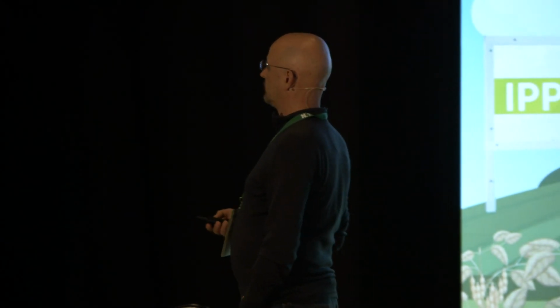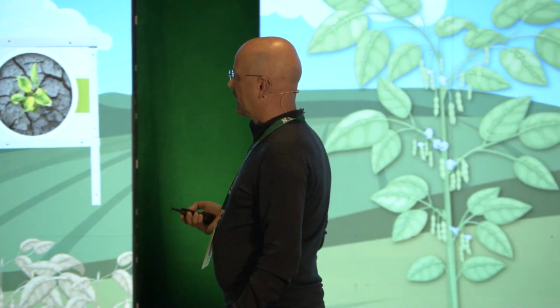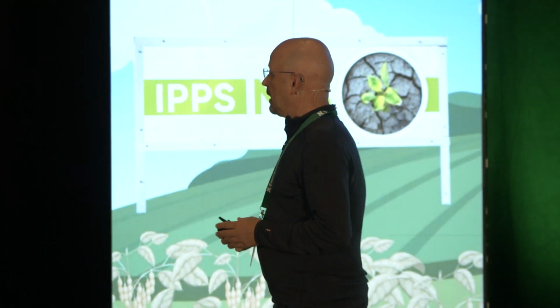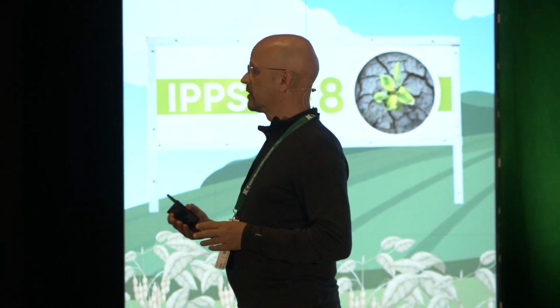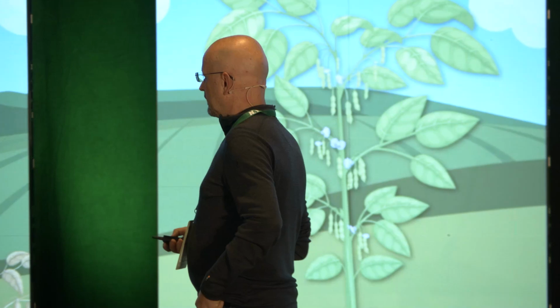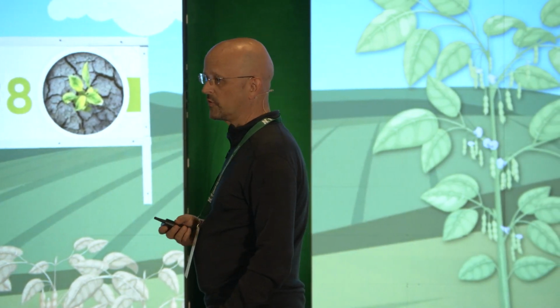Also, we initiated a collaboration with Mineral from Google several years back to test this robotic device, this rover they were developing. We called it Don Roberto, like for rover. Initially we thought, let's plant gene bank accessions and throw this rover on top of them. But initially we decided to just use a few contrasting bush bean varieties and evaluate traits that are important for disease resistance and other traits being selected for by breeders. And what we found is that the system is actually working quite well in terms of recognizing pods and seeds within pods.